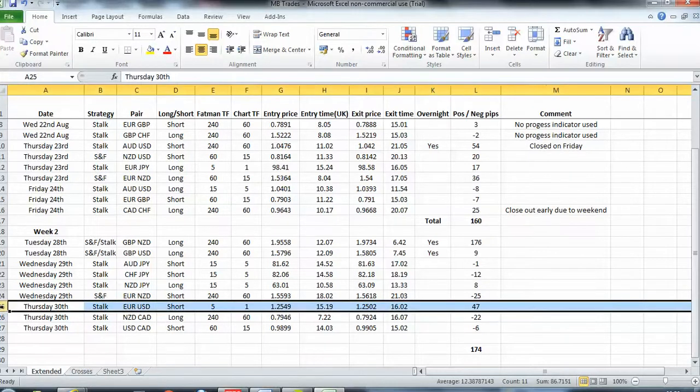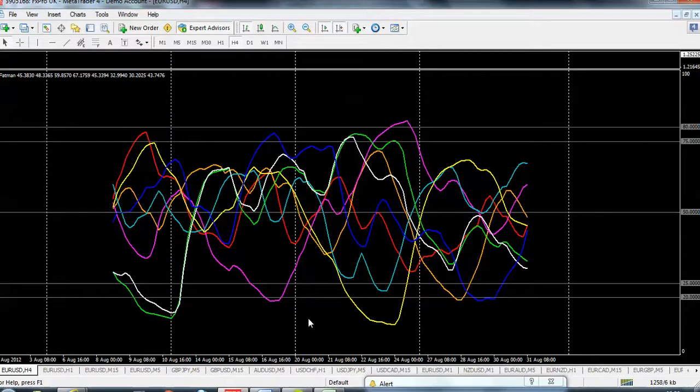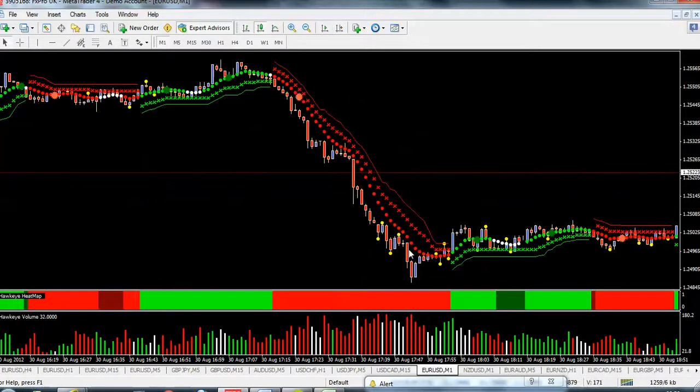Here's a 1-minute trade where we made 47 pips, which I called in the trading room. It was the euro dollar here, can you see? And those of you in the trading room will see I got the signal on the fat man. The green line, which is the euro, was right at the top. The light blue line, the dollar, was right at the bottom, suggesting a reversal here. So this was an uptrend, and this was going to come tanking down. That was a 47 pip move.